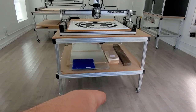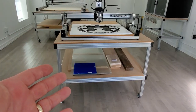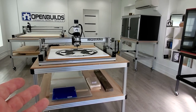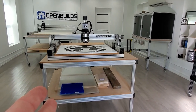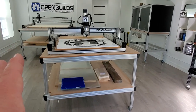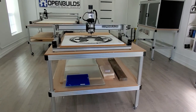You can see we have a 1010 here and it fits perfectly on this table. So we're going to have a series of tables that are 100% modular using the OpenBuilds modular building system. I'll show you this bracket that we're using — we call it the inside outside corner bracket — that allows you to build all kinds of really cool things. We're building tables out of it right now, but eventually we'll be using it in a lot more builds.